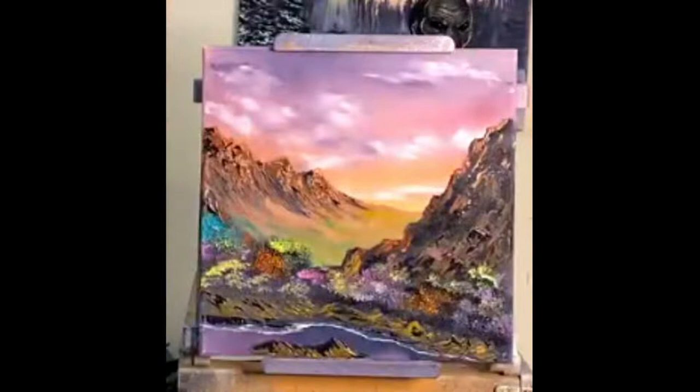Yeah, there's really nowhere for a tree to go here. Maybe like a branch, maybe, but again, the trees in the desert are not Bob Ross style trees. So good suggestion, but we'll do it on another painting. Sort of leave this one away, because I really like the way this one came out.